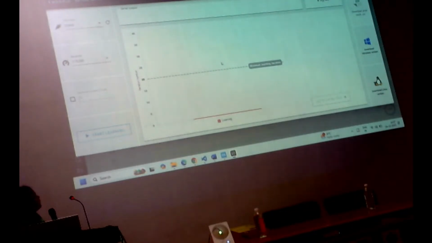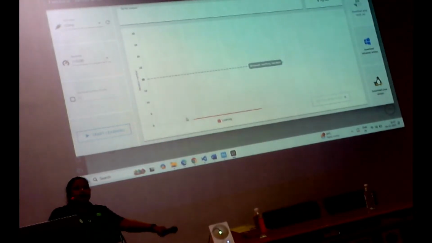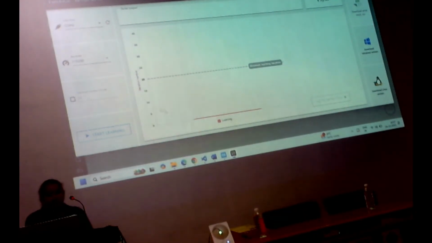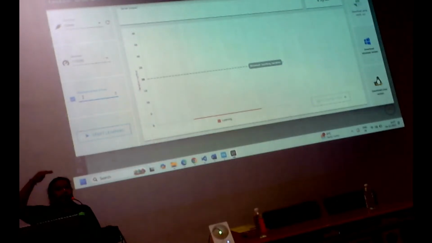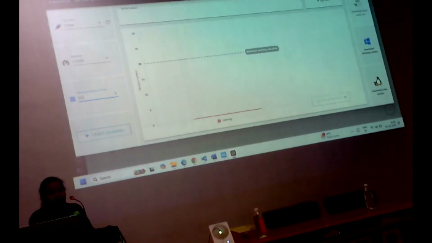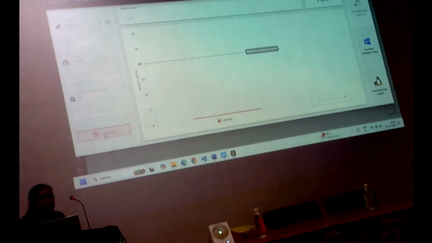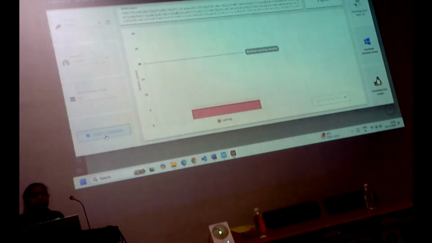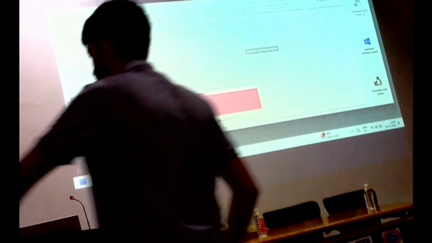Can you see, this is the learning part, start learning. So now the learning will be done on the basis of my normal signal. I will give here 20 as my average because I got 20 iterations. Here I will give 30. So my minimum mark is 20 only, but we'll learn till 30. If I give 50, 60, it will be overfitted. If I give 10, it will not train. So I will just start here. Slowly it will learn the model, like it is learning the normal condition. Fine?